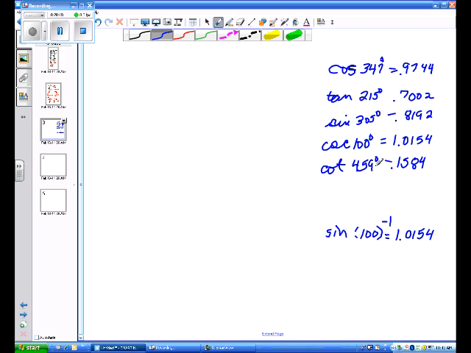So it's not difficult to use your calculator when you're dealing with your other angles. The problem comes when we're looking for the angle, because your calculator can only give you one answer. And because of some things that we'll look at later, which are called inverse functions, your calculator's programmed to give you your answer in a specific way. And it's not always the way that we want the answer given. So let's look at some problems.